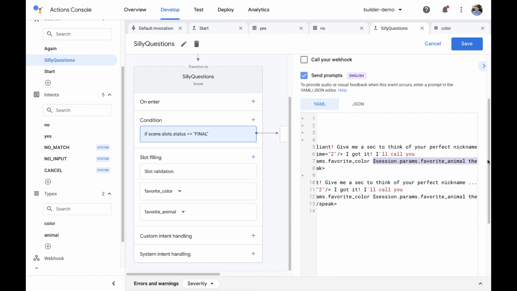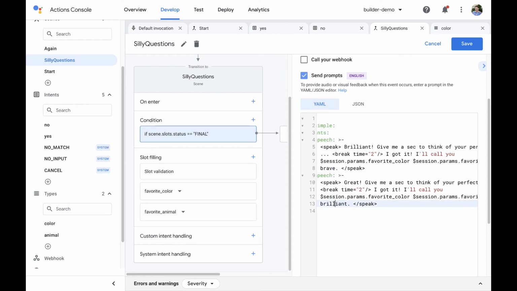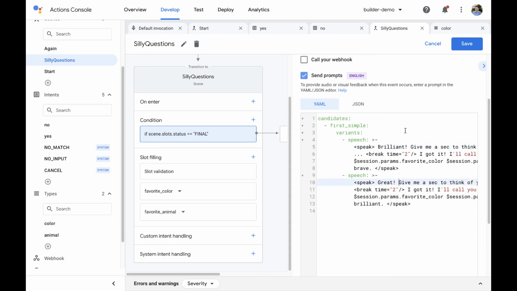And then in here, it's your favorite animal. And then what's really silly, it either has the brave or the brilliant. The difference between these two is that they're the same content, except there's slight variation. And so you could use this variant option and add multiple speak tags. That way it randomly chooses one over the other.